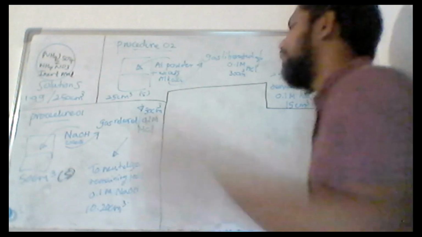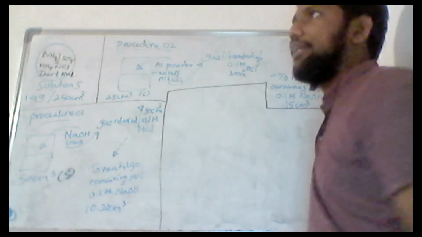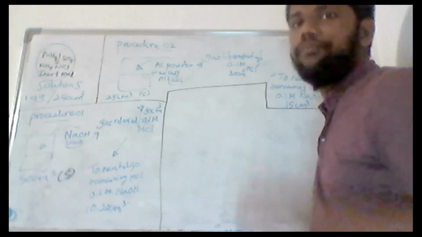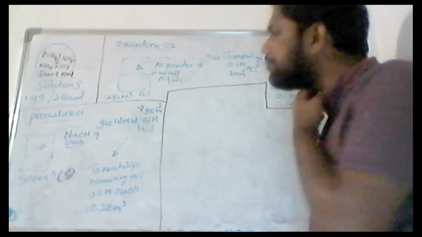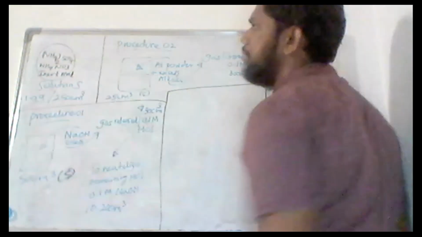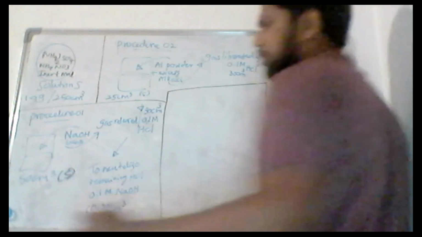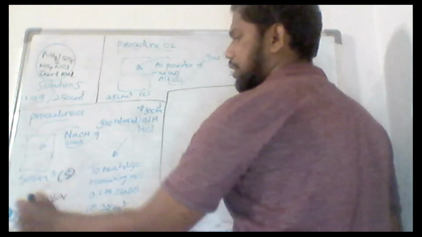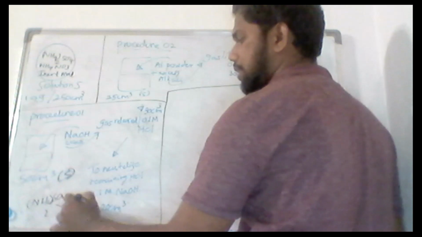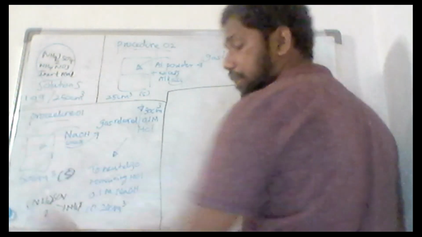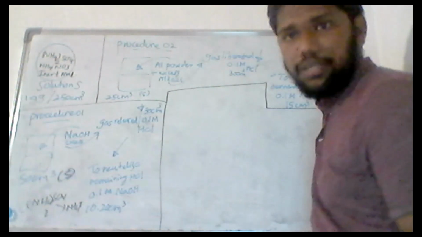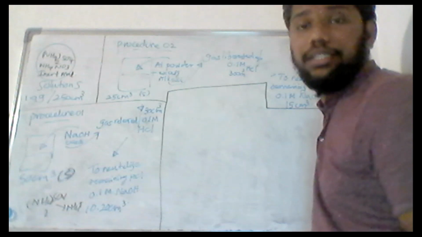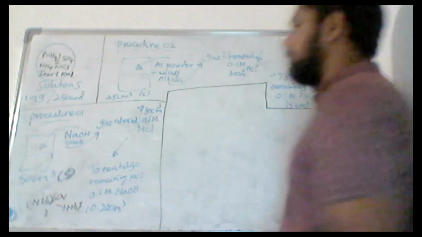So the first thing is to identify what this gas is that is liberated. For that, we need to understand what reactions are happening, right? So basically here you have ammonium sulfate and ammonium nitrate. Ammonium sulfate is going to give some ammonium plus, right? And in the same way, ammonium nitrate is also going to give some ammonium plus. This ammonium plus with NaOH is going to liberate ammonia gas. So that is the main reaction.